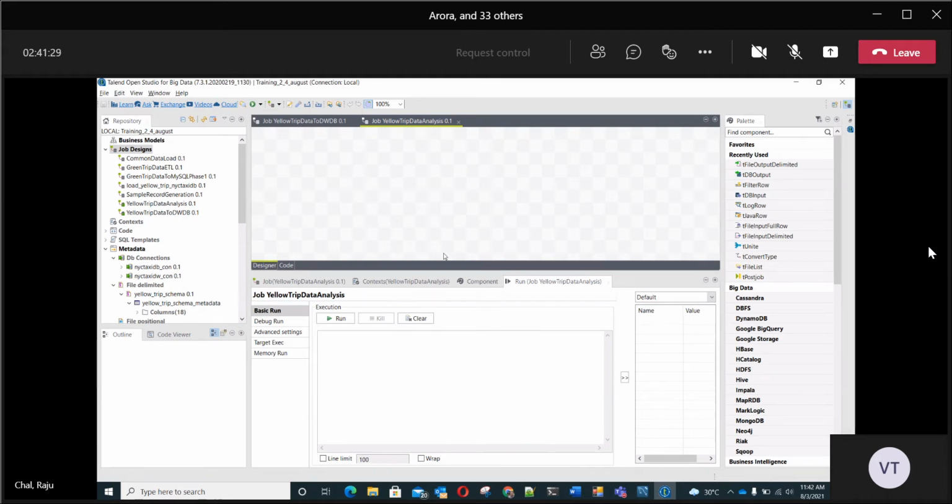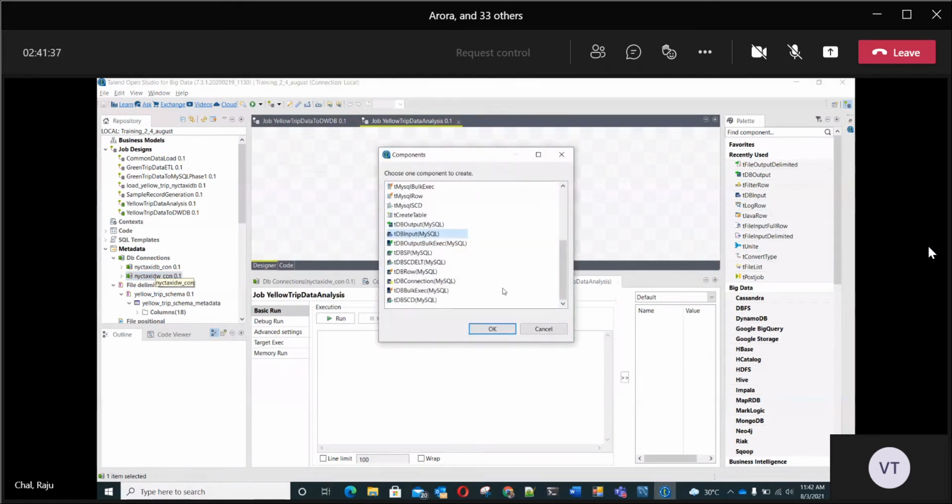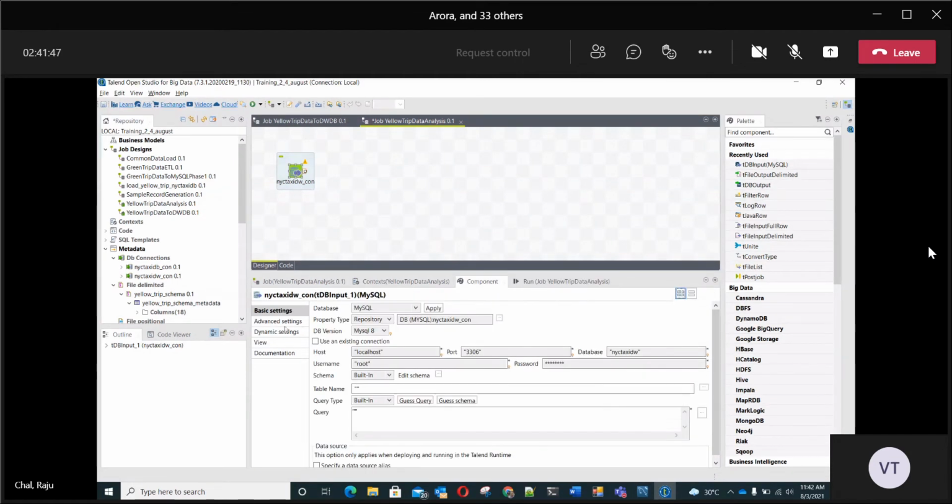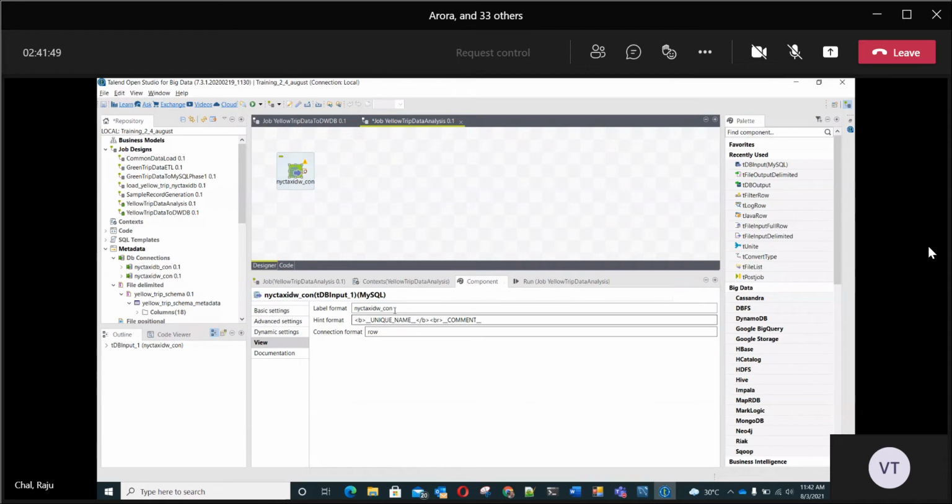We need input of the records. So input records in my DW table. Dragging and dropping here. And it will be TDB input. So I'm giving the name YOLO trip DW.